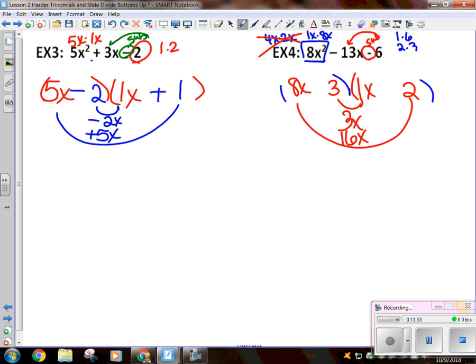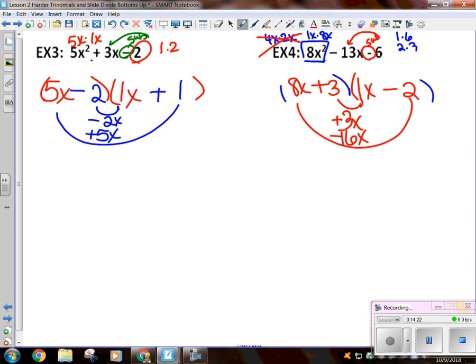Now this time my bigger number wins the sign, so my bigger number is 16, so it should be negative 16, so 3x should be what? Positive. So trace back. I need this one to be positive 3. Going back over here, the 2 needs to be negative, so negative 2 and 8 would be 16. Everybody see? How many times did that take us? Took us like 3 or 4 trials, didn't it? If you get lucky, you might get it the first or second time, but if you don't, just keep trying.